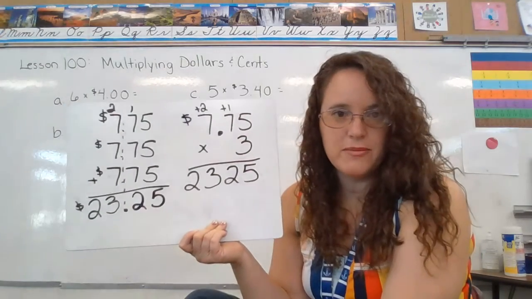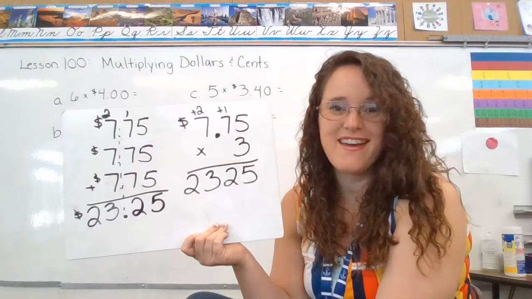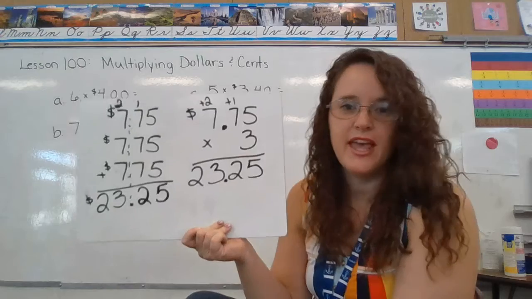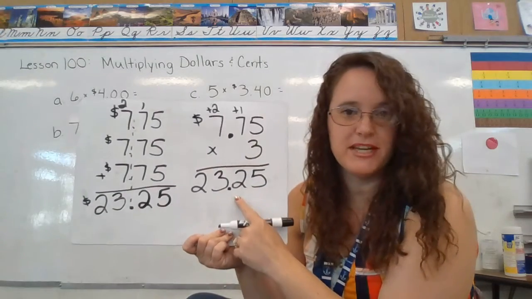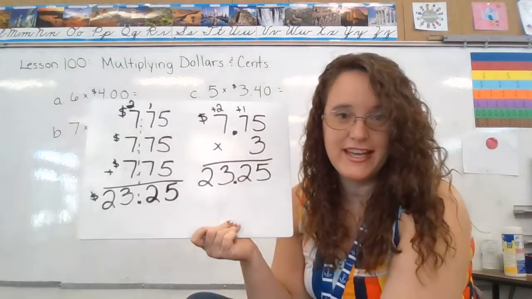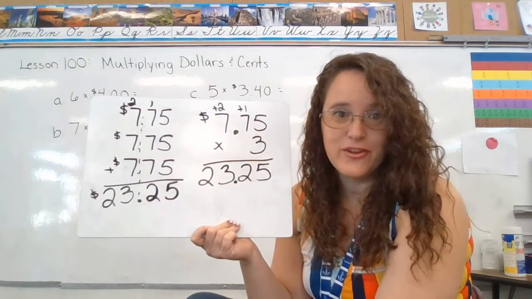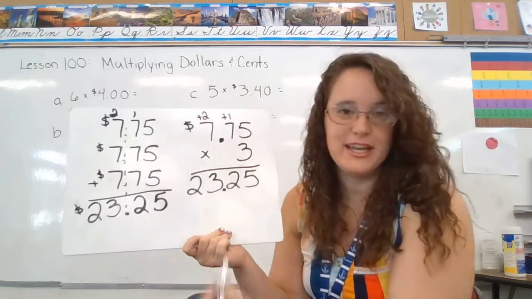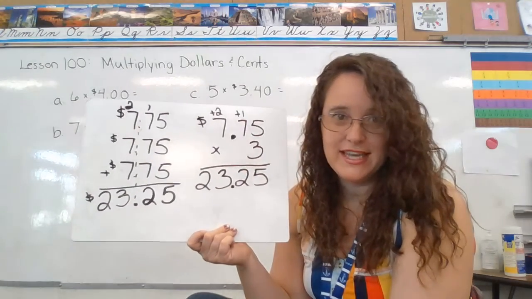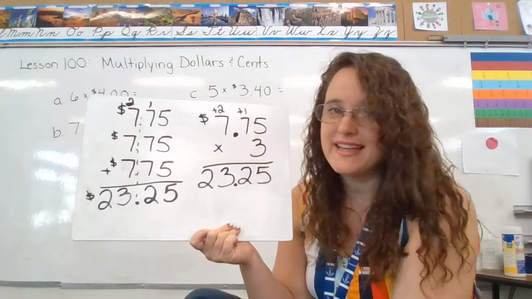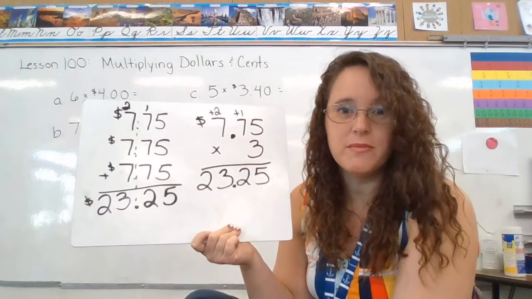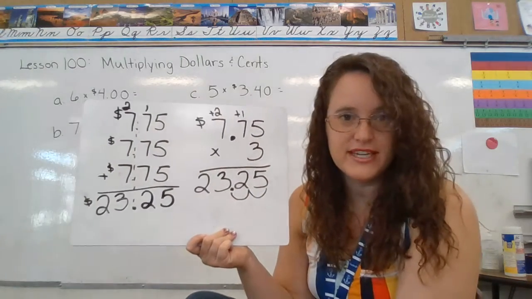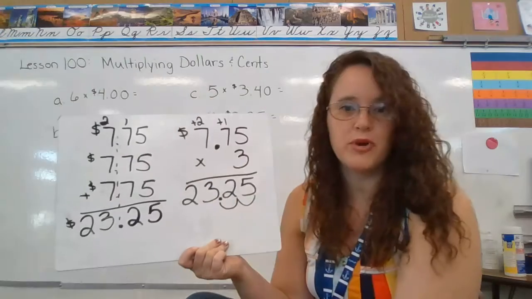So I always have trouble when I'm teaching you this because it looks like we're just going to drop our decimal and put it there in between my 3 and my 2. It looks like addition where I'm lining up the decimals. And in 3rd grade, that's all you're doing with the decimals. You're just lining them up. But with multiplication, that's not how decimals work. With multiplication, your answer has to have the same number of decimal places as your problem.